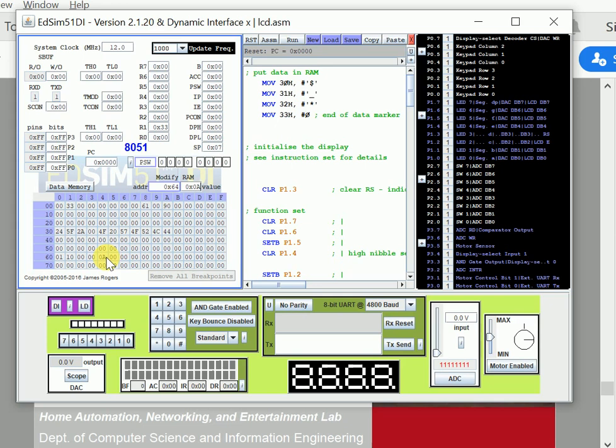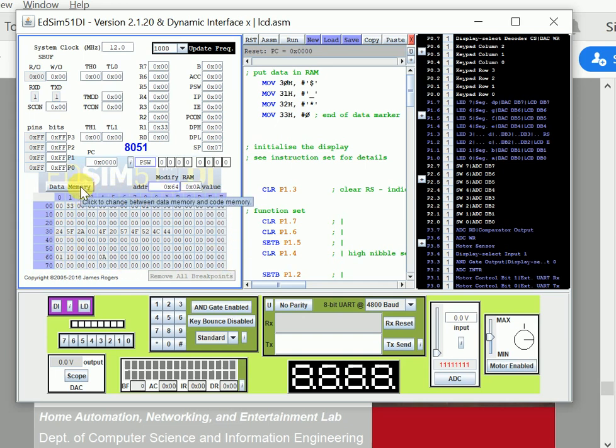So how many locations do you have? 128 locations. These are all those 128 locations, starting from 00, this is 00, this is 01, this is 02, 03, 04 till 0F, then 10, then like this till 70, 71, 72 till 7F. 7F is how much? 128 bytes, fine. This is how your data memory has been shown to you.